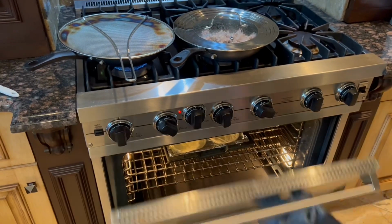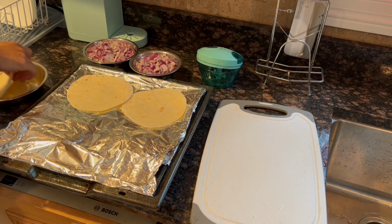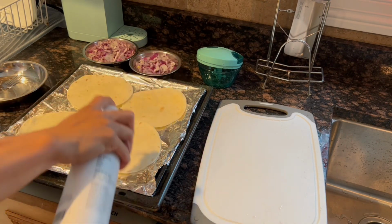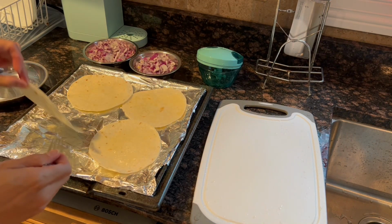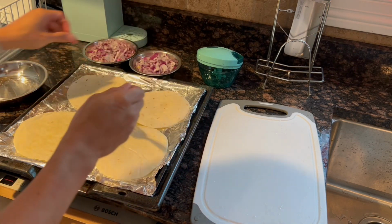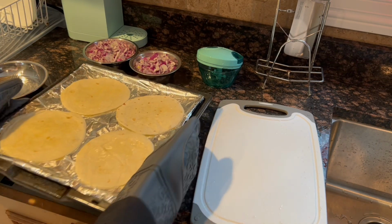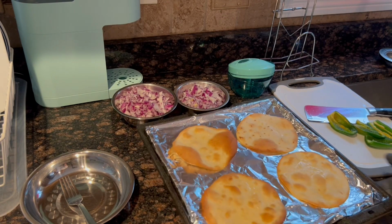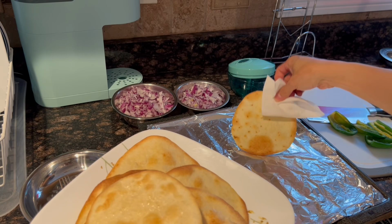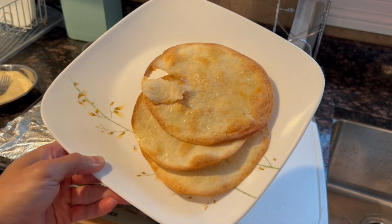While the pork cooks, we can bake the tortillas. Turn the oven to 400 degrees and warm the tortillas for about 1 to 2 minutes. I forgot to tape here, but make sure that you poke the tortillas with a fork all over, probably 10 times for each tortilla, and then place them on a prepared baking sheet. Spray them with the olive oil and then massage the oil into the tortillas. Bake in the oven for 5 to 7 minutes, until they're browned and crispy.